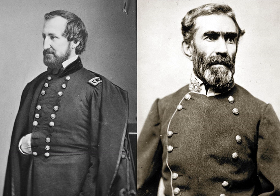Bragg assumed that any attack would be made against his left flank through the easy-to-cross Guy's Gap in the direction of Shelbyville, so he placed his larger infantry corps commanded by Lt. Gen. Leonidas Polk in strong entrenchments at Shelbyville. Eight miles to his right, the corps of Lt. Gen. William J. Hardee was fortified in Wartrace, protecting the main road to Chattanooga and positioned to reinforce the other three passes through the Highland Rim — from west to east: Bell Buckle Gap, Liberty Gap, and Hoover's Gap.